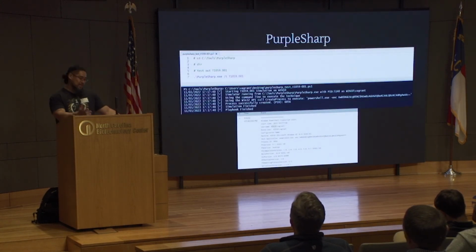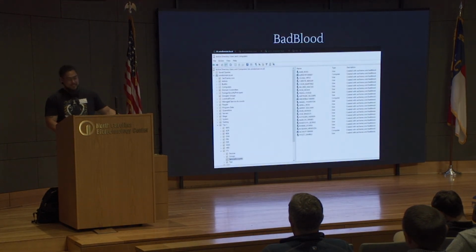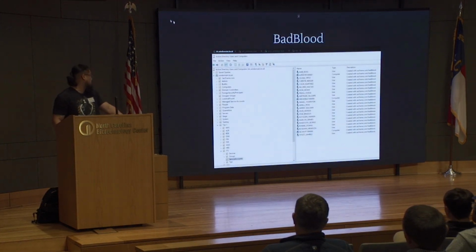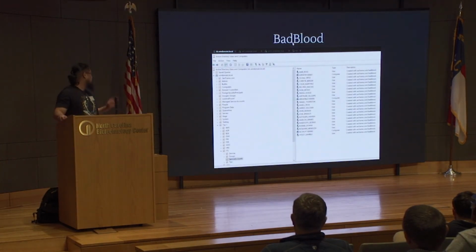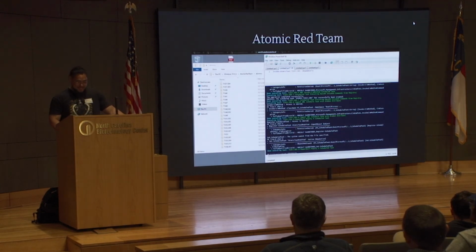I did some PowerShell things with PurpleSharp. BadBlood. So here's an example of what BadBlood looks like. Like several thousand things in there, just so much stuff in there. Check it out, do some research, snapshot. Some Atomic Red Team stuff I did.